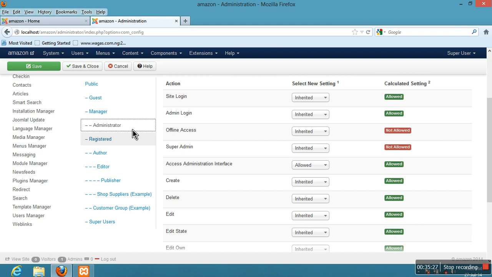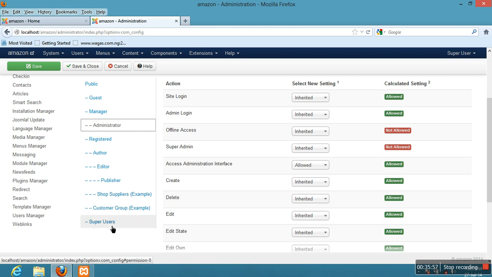Remember, you are the super administrator, not just an administrator. You have registered users, you have author, you have editor, you have publishers. These two are just defaults that came with Joomla or the sample data which you installed. They are not necessary, so we'll be leaving them out.